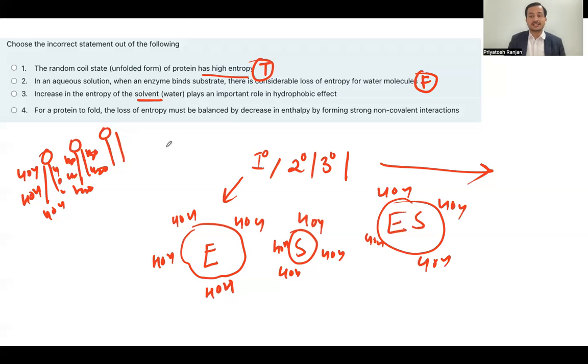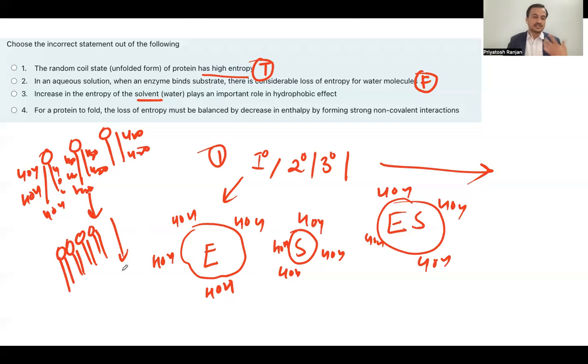Remember, if I'm talking about a simple lipid, it's going to be a phospholipid, which is going to have a phosphate group as well as the two hydrophobic side chains. Same here, water molecules. Now, what do you think when these lipid molecules will combine? Same like this example, when these lipid molecules combine, the number of water molecules which were surrounding these lipid molecules individually will now decrease. When I'm saying decrease, the water molecules are now free. There will be an increase in the entropy. So seems true.